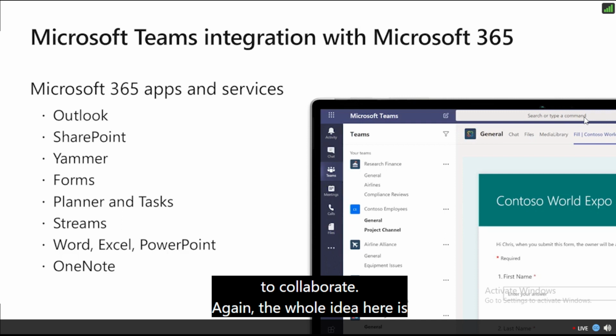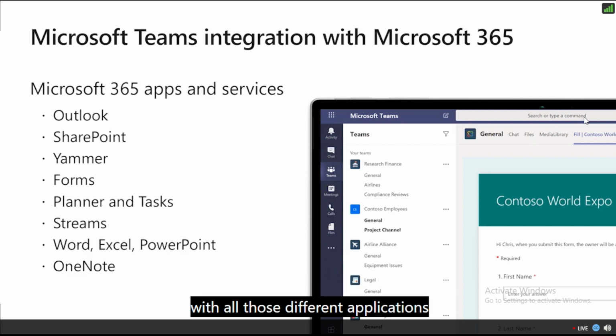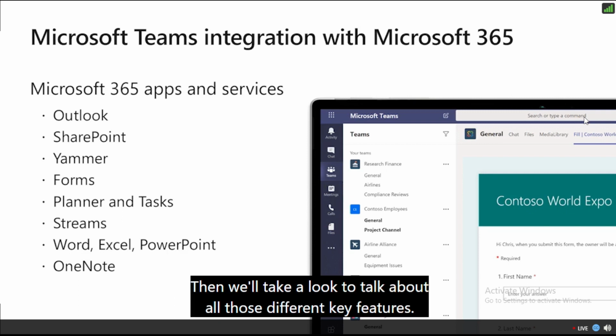Again, the whole idea here is that you don't need to switch between different applications to be productive and collaborate effectively. So we have integration capabilities with all those different applications that are part of the Microsoft 365 suite, and we'll talk about all those different key features.